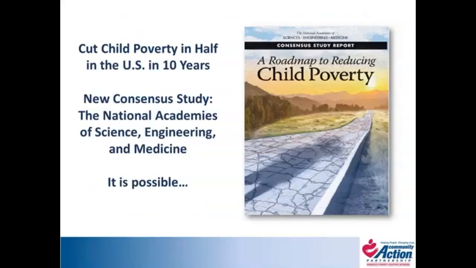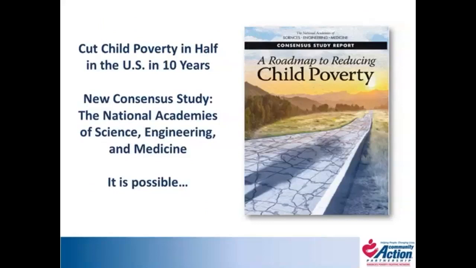As CAP folks, you need to be aware of what's coming on the horizon. I'm going to skip through some of this piece here, but we highlight this because as CAP agency folks, we want you to be paying attention to what's happening in the think tank world. This is what's happening right now. There's a proposal on the table about how we can cut children's poverty in half in 10 years. It's expensive, but it's doable. So don't let anybody ever tell you it's not doable. I would encourage you to Google this.